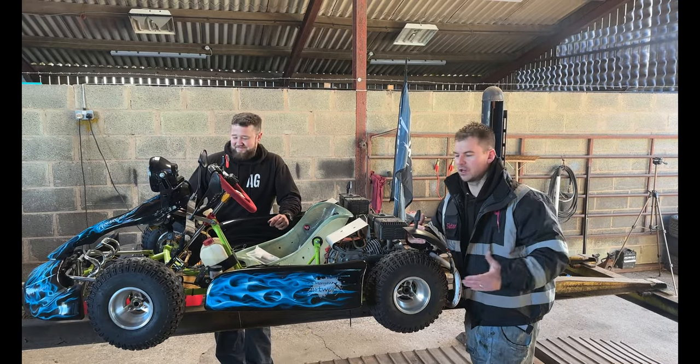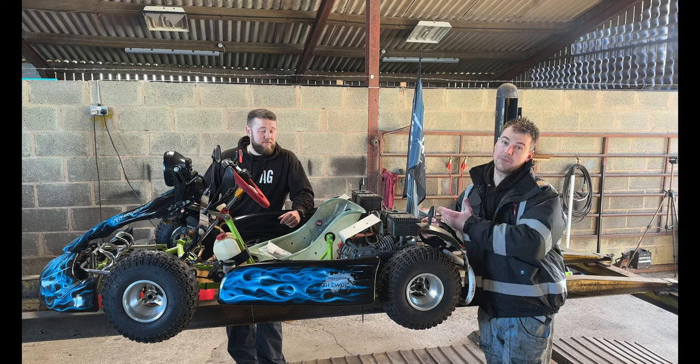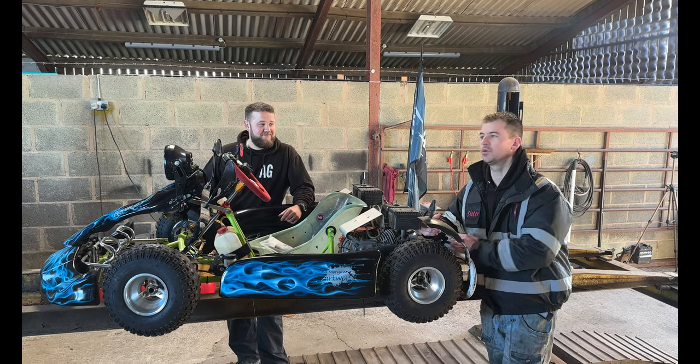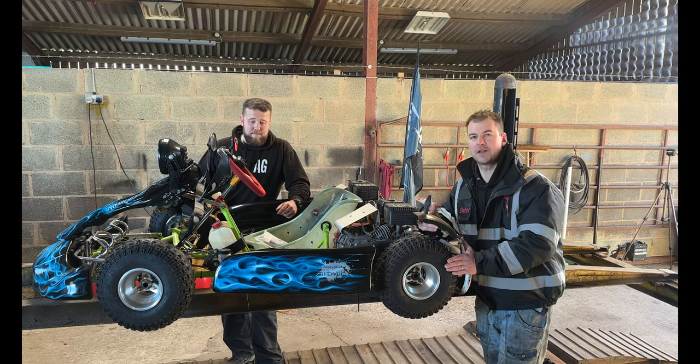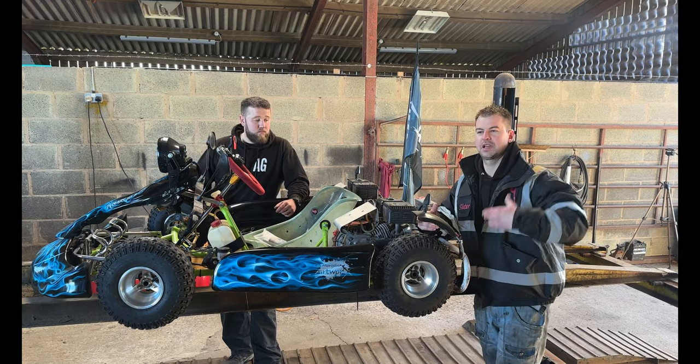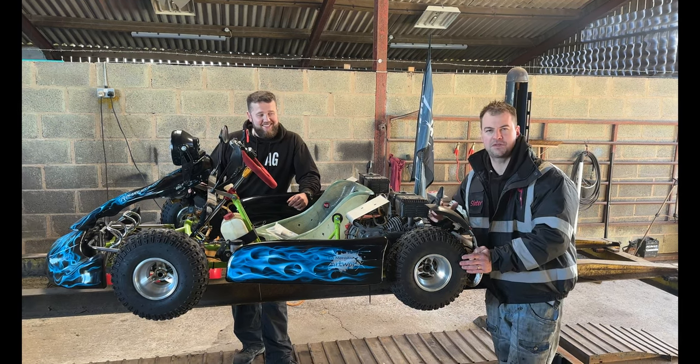Right, so I brought the cart down today to Richard, and the reason we've done that is because he used to be an MOT tester, so he's gonna know all of these little pitfalls and stuff that somebody would look for on this go-kart. This has already passed its MOT, but the MOT at where it was, he didn't really want to be on camera, which is fair enough.